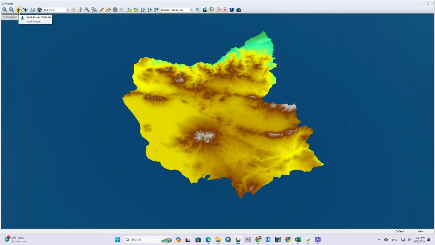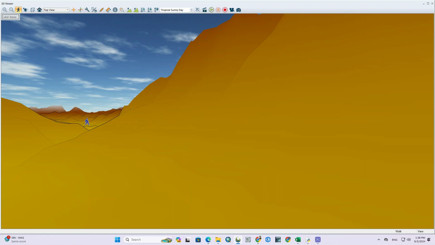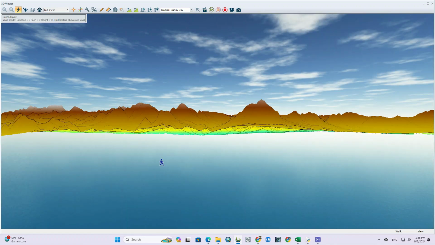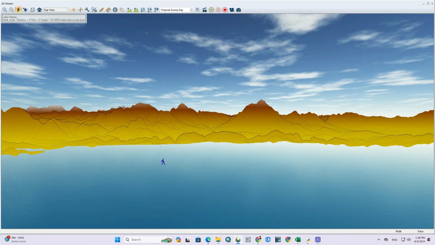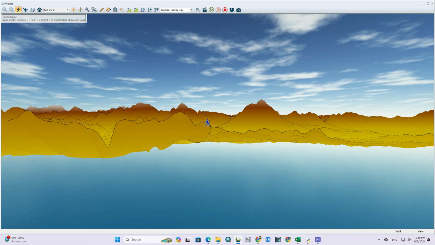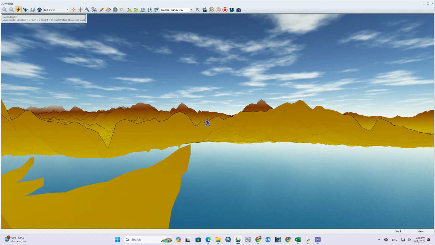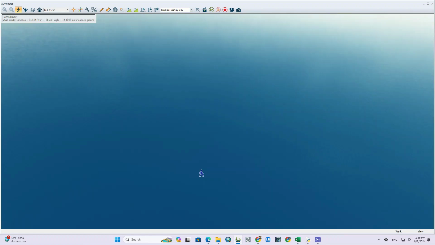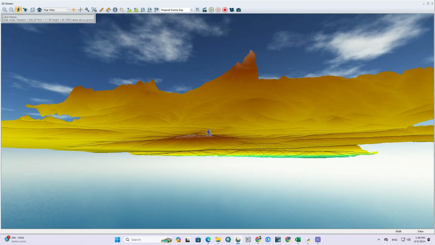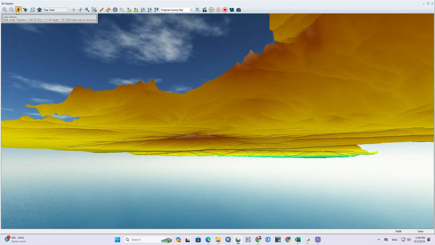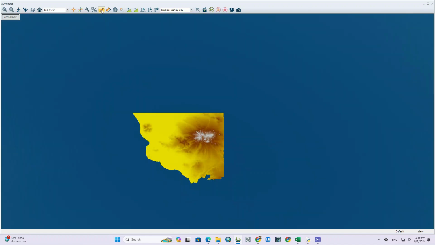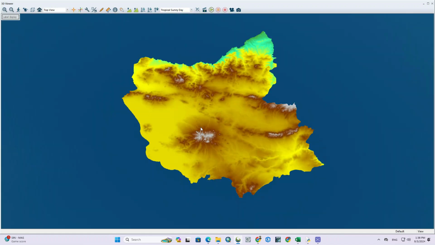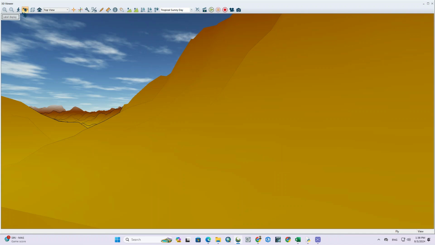We can also enable the feature like the walk mode option. Or fly mode option.